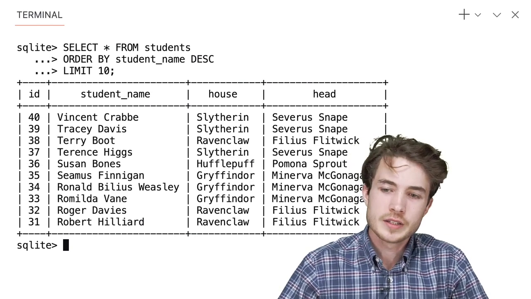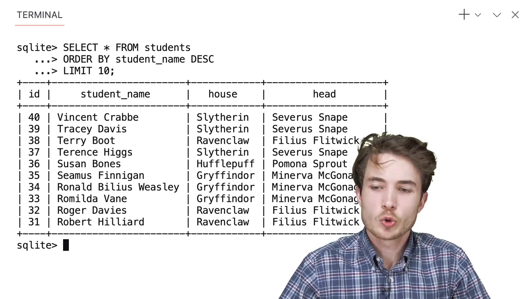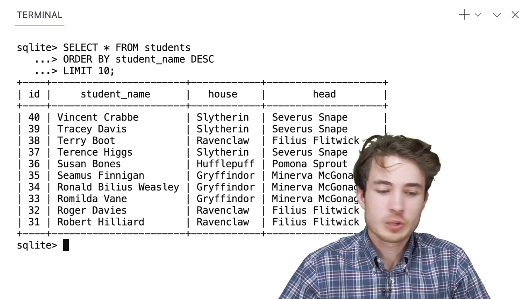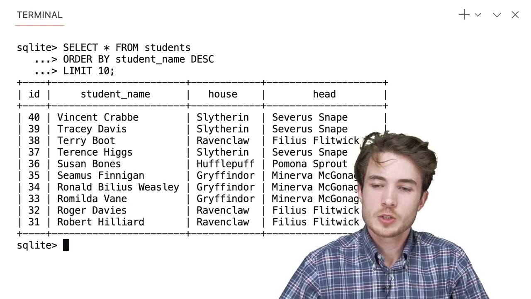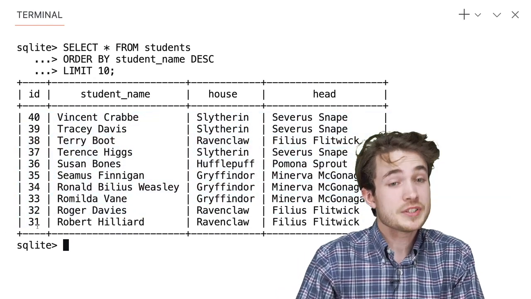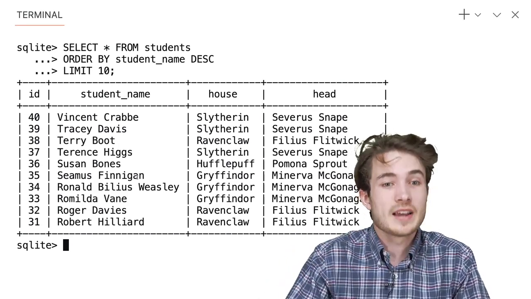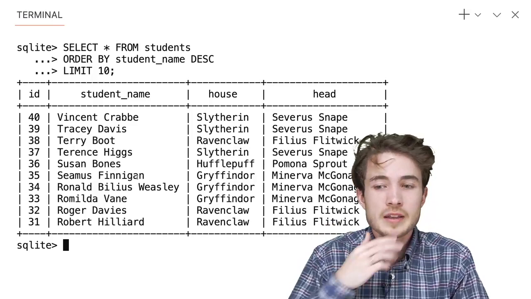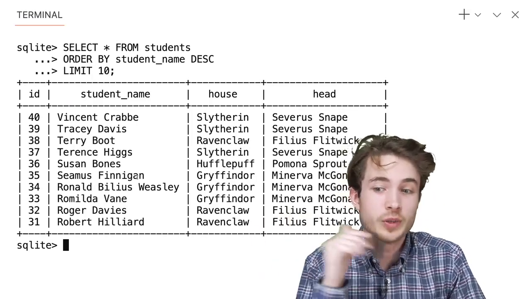Question in the chat is, what if you don't have an ID and you select 10 queries, but you want to see the number? Is there a way to do this? Just so I can understand the question, I think we're talking about these IDs here on the left-hand side. And as we'll see later in section, these IDs are the primary keys, the unique identifiers for each of these students. Generally speaking, every student should have their own unique ID.